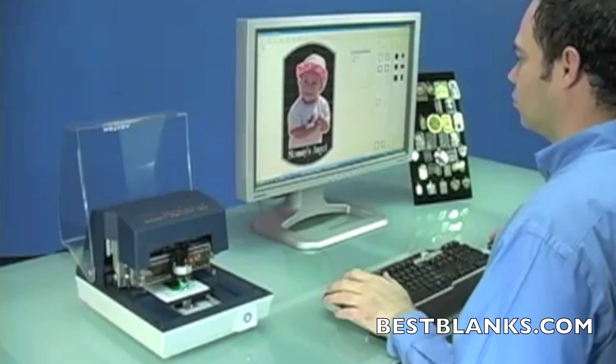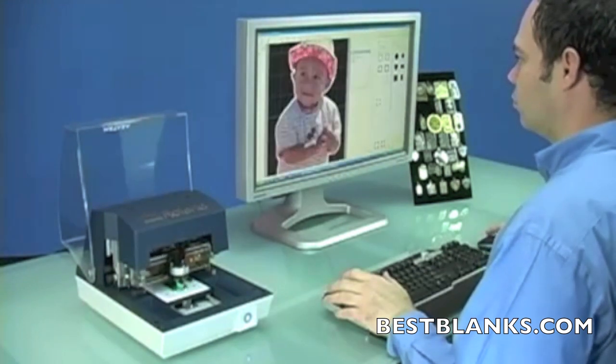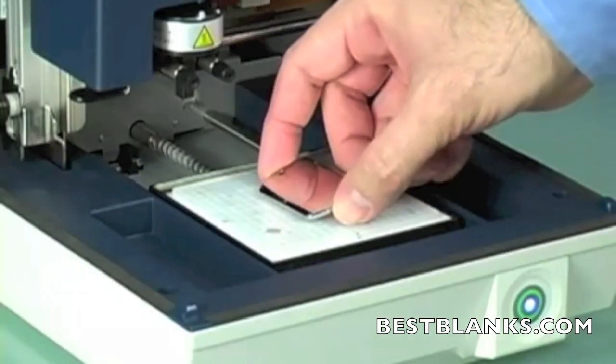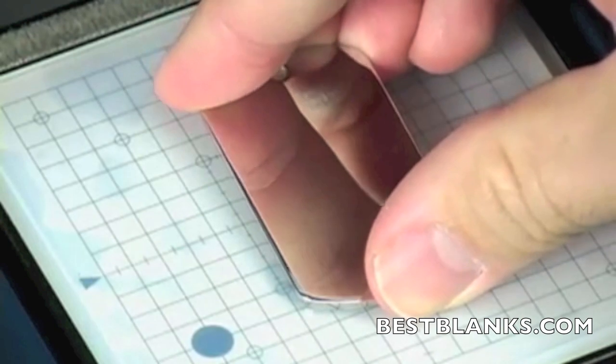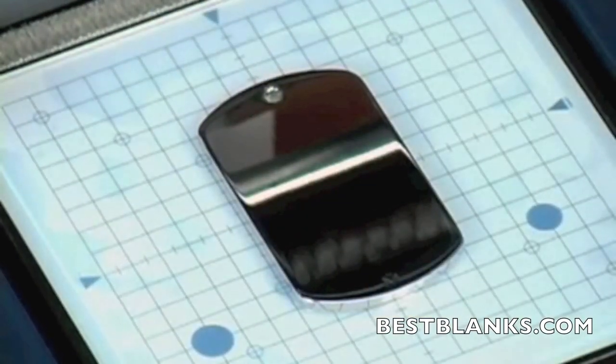In this video, we are going to take you step by step through the process of creating a personalized pendant. Begin by placing your blank material directly onto the pad, carefully centering it on the grid. The silicone surface of the pad will hold your blank material firmly in position.